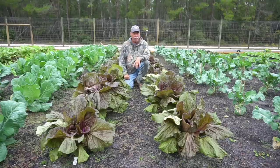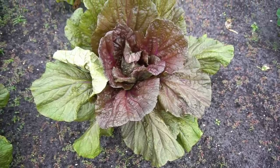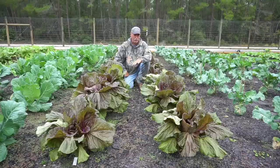Well, here's our two rows of red Napa cabbage, the red dragons. They're out in the earth bed and they're really looking good. They're marching on. I'm really happy with them. The cool weather's starting to set in now, so they're going to really get some good growth on them. So they're getting vertical, just like the ones in the 5-gallon buckets. So we'll be back soon in the days ahead and we'll get a good harvest out of these, and I look forward to that. So we'll see you back in a few weeks.